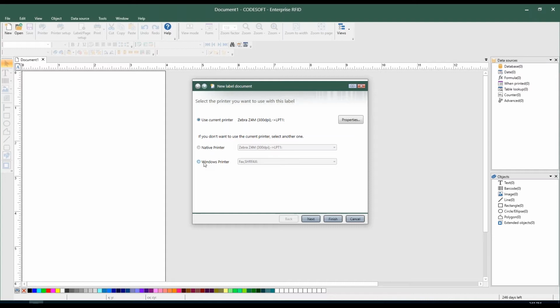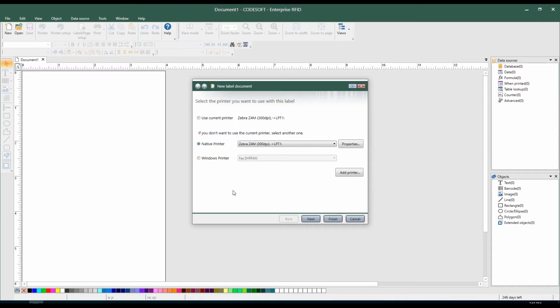So any driver already installed before you even install CODESOFT is going to show up under your Windows printers options. You can certainly use those. We do recommend to use the native printers. As I said, they're all embedded in CODESOFT, and they're all thermal transfer and direct thermal printers. You do get more of a WYSIWYG print when you're using these drivers in the software. There are also some added features available in CODESOFT when using the native printers, and we'll touch on those when we get to those sections throughout the different webinars that we have.